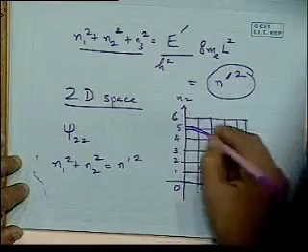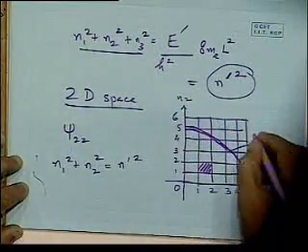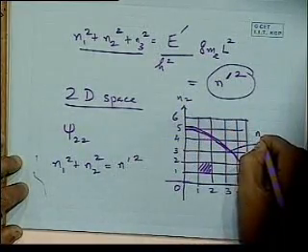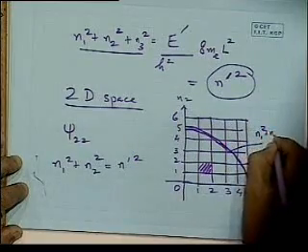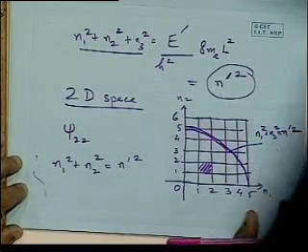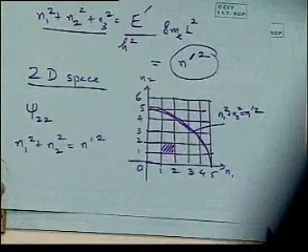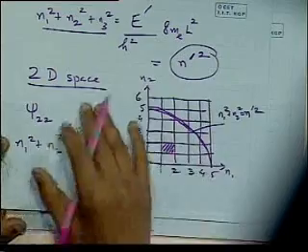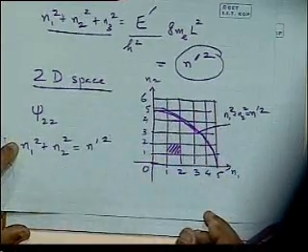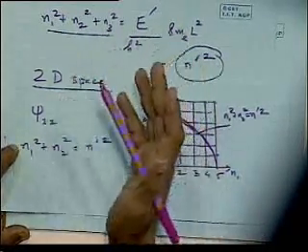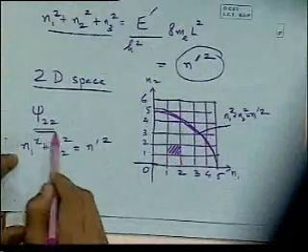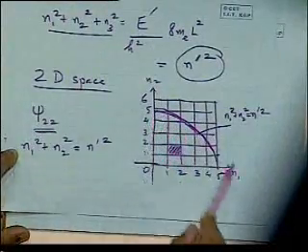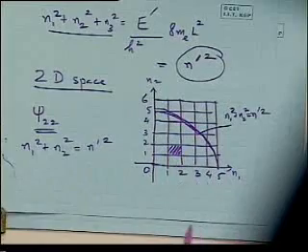This is part of the circle, the quarter of the circle, which satisfies n1 squared plus n2 squared is equal to n dash squared. That's the maximum that we are interested in, because all the energy, the E dash that we are interested in, all states should fall below this sum. So now I want to know how many orbital states, combinations of this, lie within this area. That's what I'm interested in.